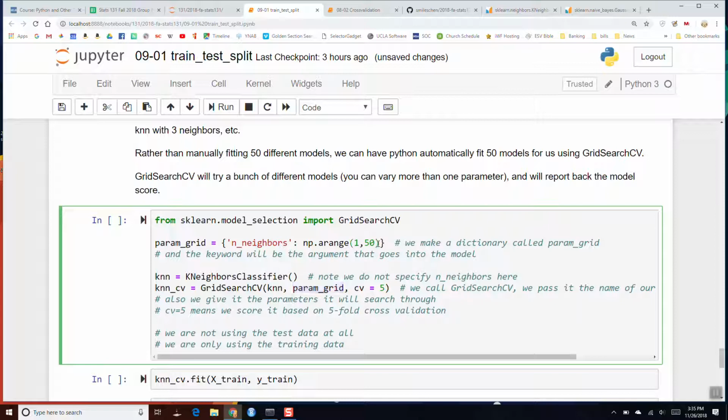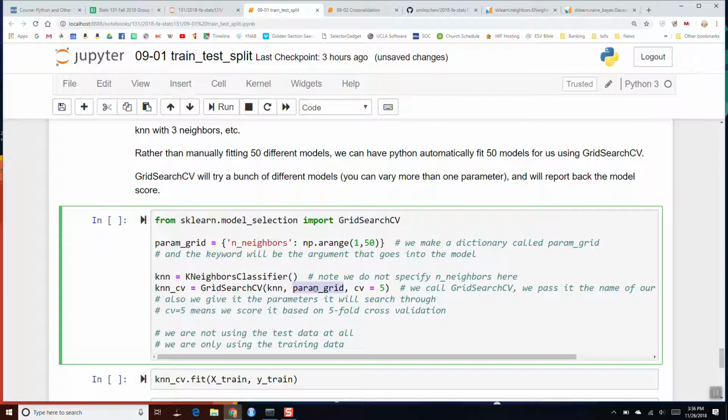Okay. Now, if there was another argument in KNN, you could also specify that here, but now you have, I don't know, geometrically more values to search over, right? So here we got 49 nNeighbors values to search for, and then if there was something else, like let's say a bandwidth parameter and you want to search across 10 values, now rather than fitting 49 models, you're fitting 490 models, okay? And if you had another 10, the more things you add, it grows exponentially, and your computational time will also grow likewise.